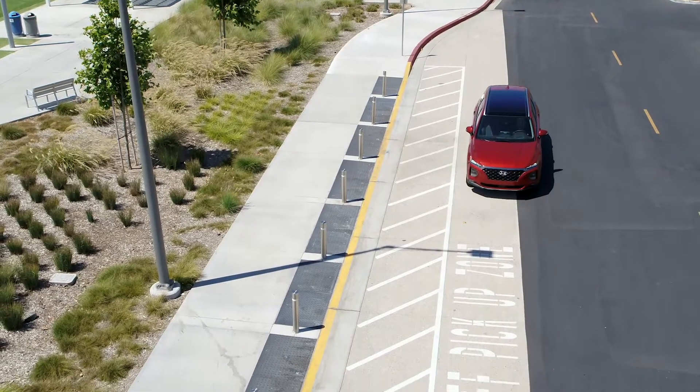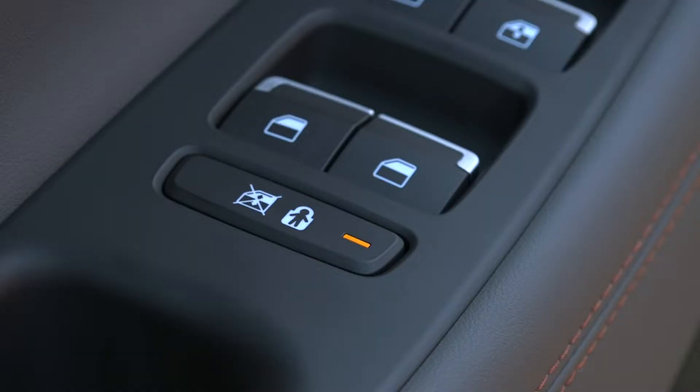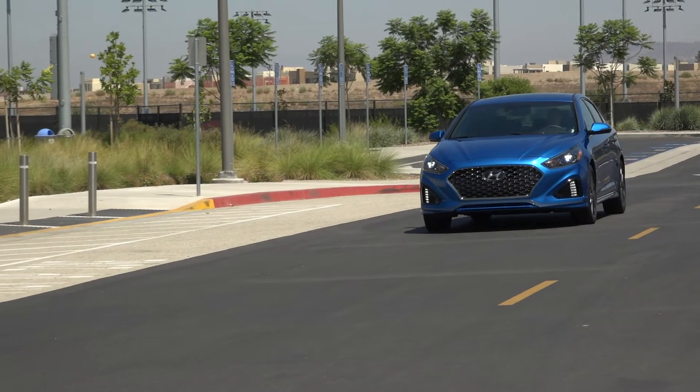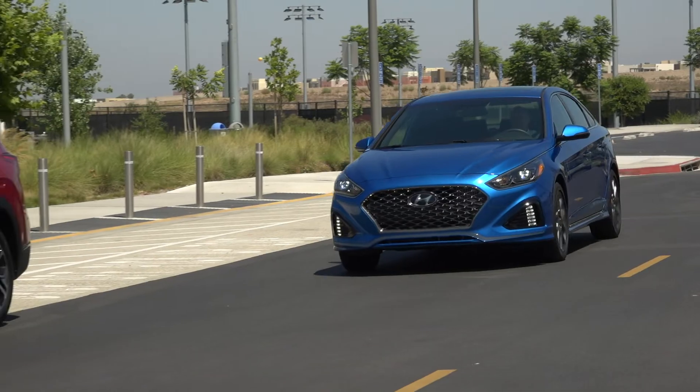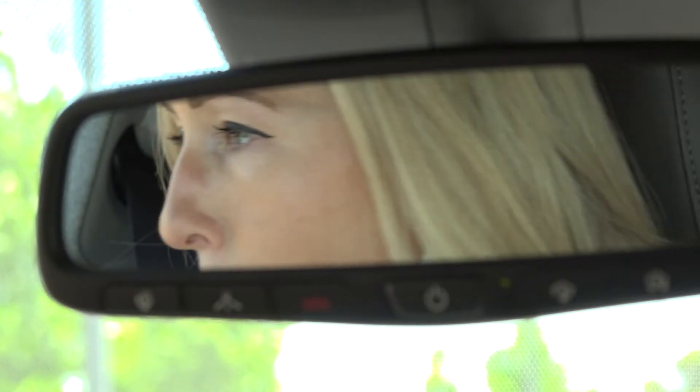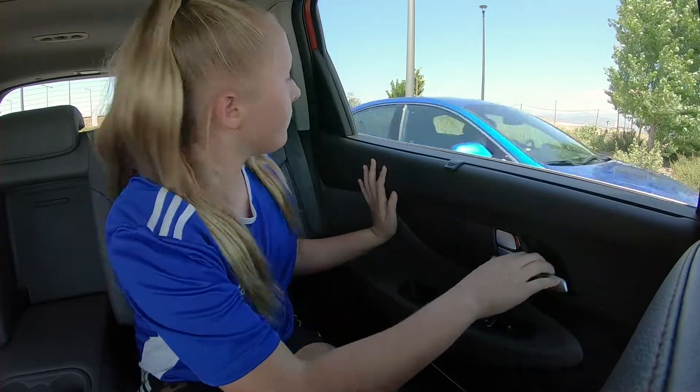Here's how it works. This parent is dropping off her daughter at the soccer game. She tries to open the door and can't because the child safety lock is enabled, so the mom has to disengage the child safety lock button. She inadvertently misses the approaching vehicle in her blind spot, so Safe Exit Assist takes over, preventing the driver from disabling the child safety lock system.